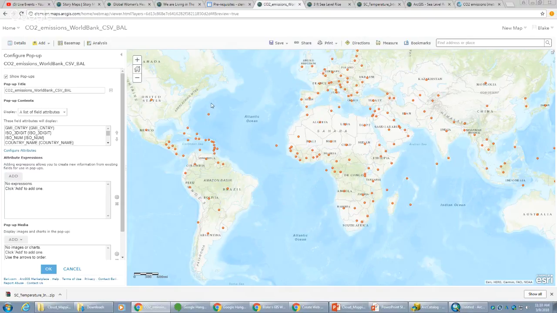You can turn your pop-ups on and off by checking or unchecking that Show Pop-up box. And here we can give it a title. The title by default is the name of the layer. Let's just delete that. And here, this plus sign, we can add a field name or even a customized expression. If we click this and then select country name as our field, notice it gets added in these braces here. So it's just going to list the name of that country as the title of the pop-up.